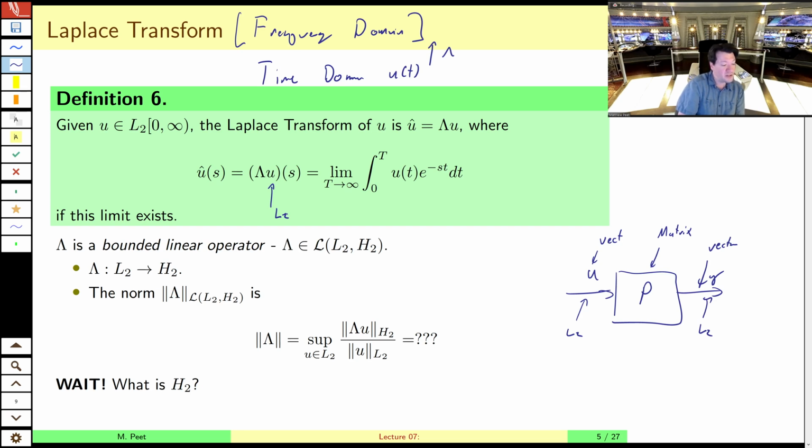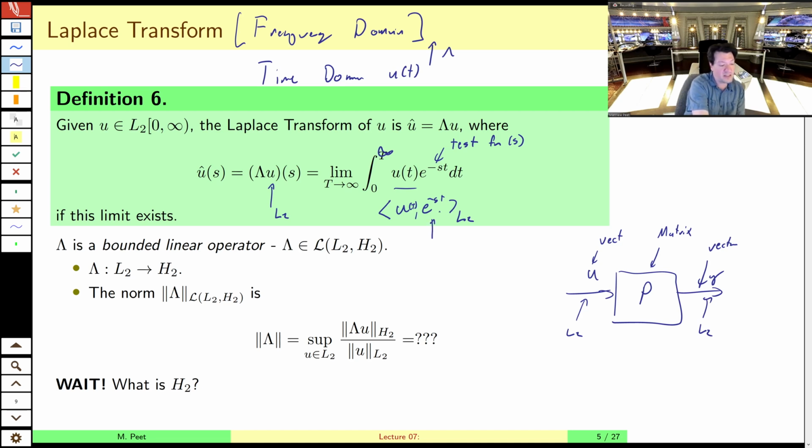So the Laplace transform of a signal in L2 is defined by, and this may look familiar, the integral of that function multiplied with, we can call this a test function if we will, parameterized by s, and integrated from 0 to infinity. Right? There's a limit, and that's why we need all the special structure of convergence, a Hilbert space, in order to make sure that limit exists. So we can think of this then as the inner product, right, between U and this test function, e to the negative st, that L2 inner product, right?